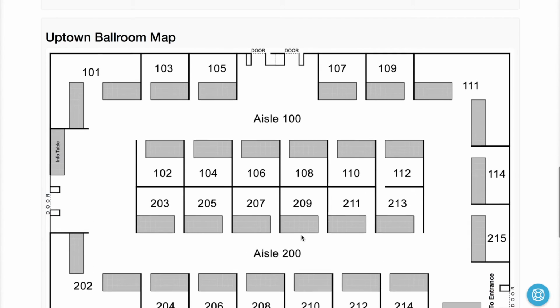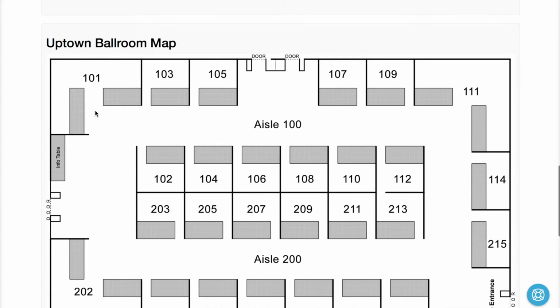Now, as Big John, I don't want to have just one booth. I need a big booth. So I'm going to pick up 101, but because the exhibitor management rules are set up such that exhibitors can have as many booths as they want, I'm going to go ahead and take the 3 booths in this corner so I can have a very big booth because that goes with the Big John name.